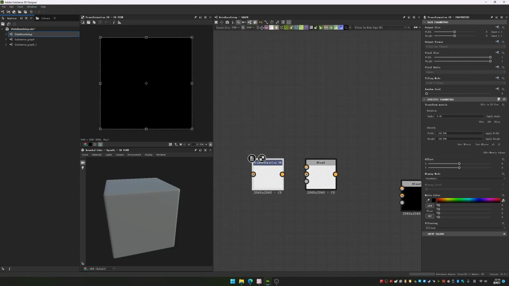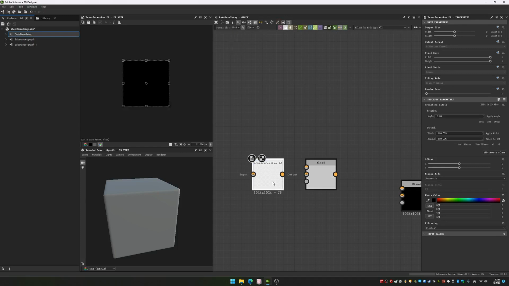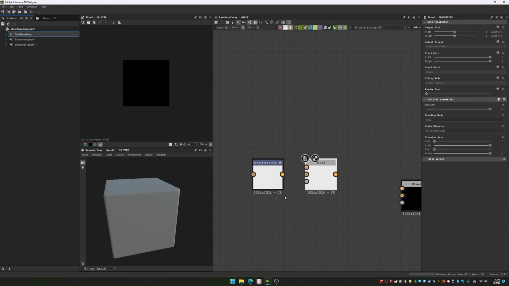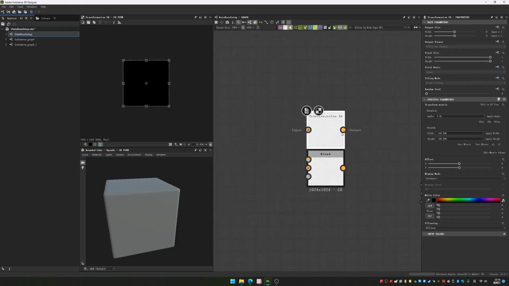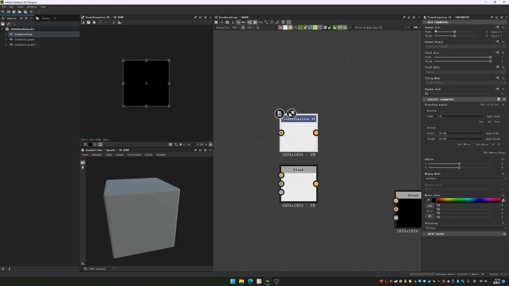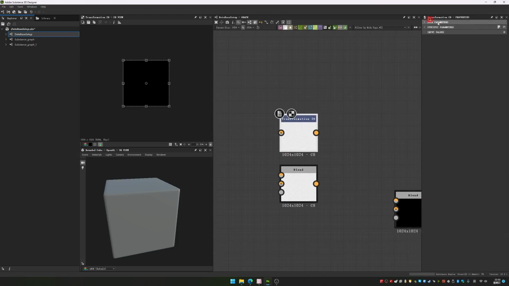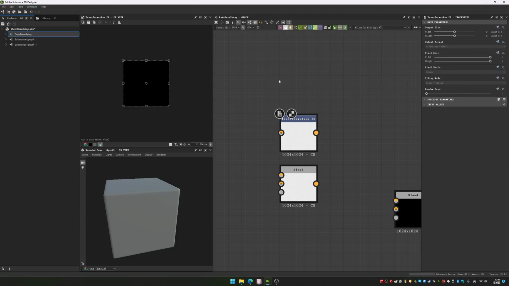Right here. Parent size is basically the default setting here. So for this texture, how big is it? For example, if we set it to 1024, right? Then it's 1024 by 1024, and it'll show up here. But if you need to control a specific node individually, you can do that here. Because right now, by default, things like the base parameter or the export size, these settings, the pixel width, height, and also some tiling modes, including its random seed for things like water vapor, all of these are by default set to relative to parent. That means they're linked to our parent node, which is set to 1024 by 1024.